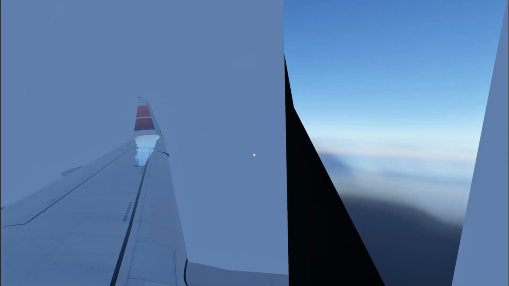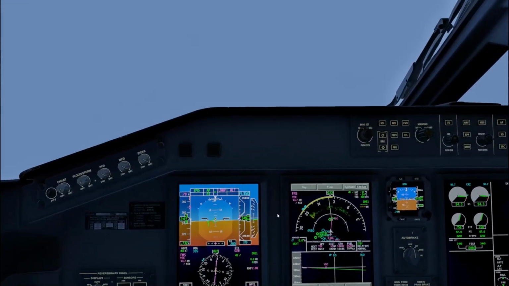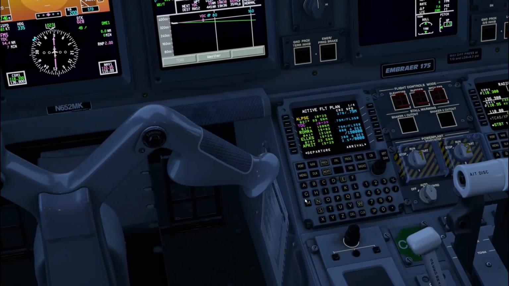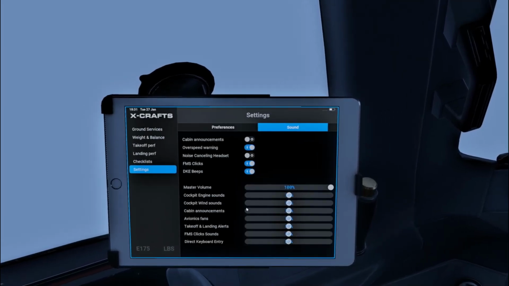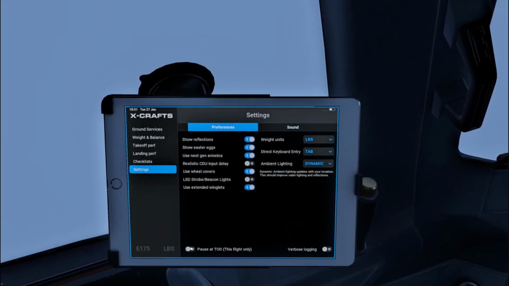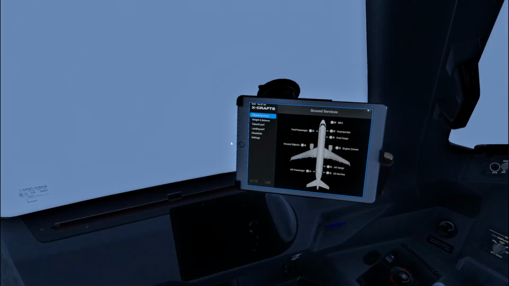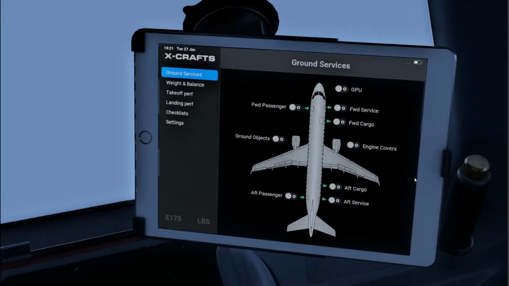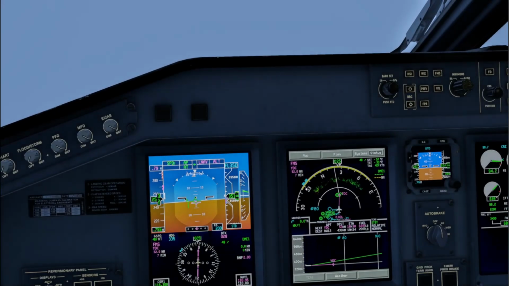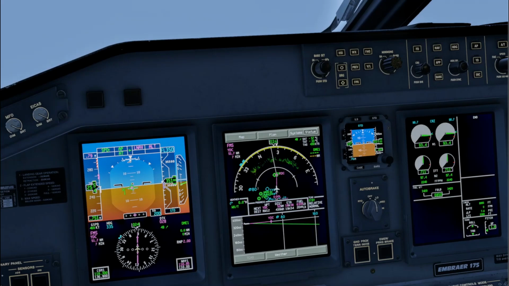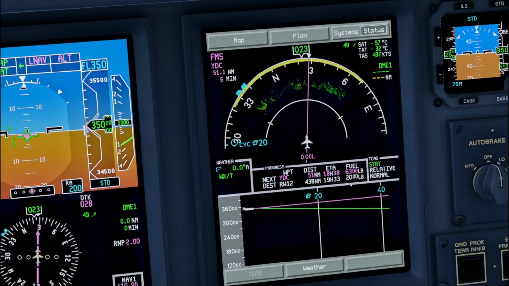Getting some turbulence now. Get those seatbelt signs back on. Quite a bit of turbulence over here, actually, even though it's not showing up on the weather radar.